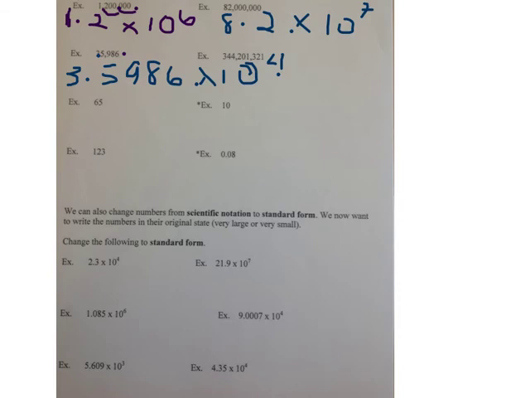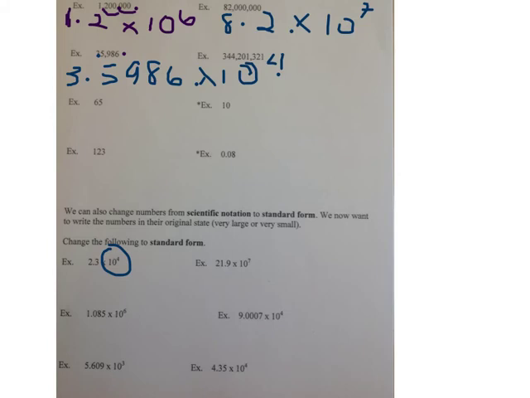I'm going to jump down to the scientific notation to standard form. So here we have these examples written in scientific notation. Now we want to make them into really big numbers. So, how are we going to do that? We've got 2.3 times 10 to the fourth. As Alex had mentioned in class, piggybacking on what Jeremy was saying, this 10 to the fourth tells you how many place values we need to move to the right.